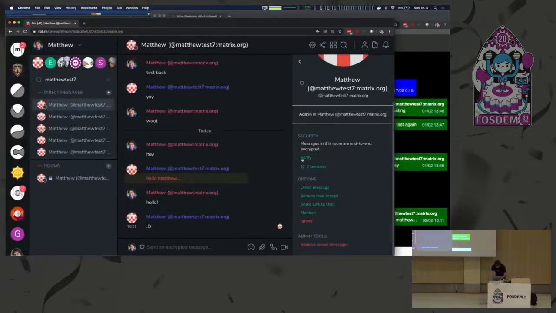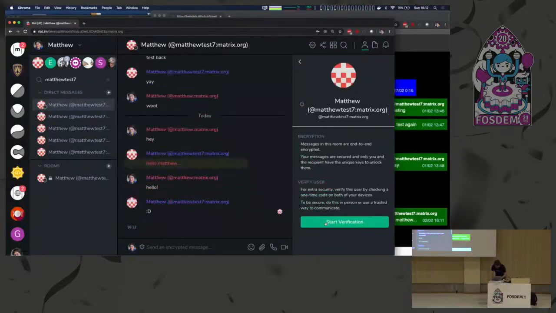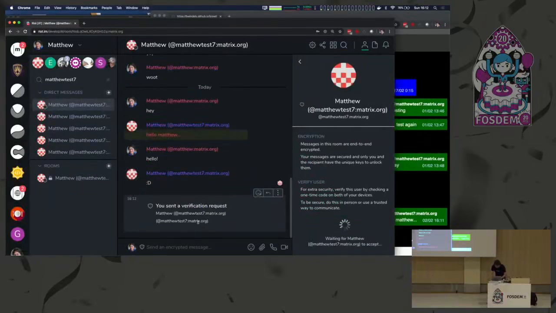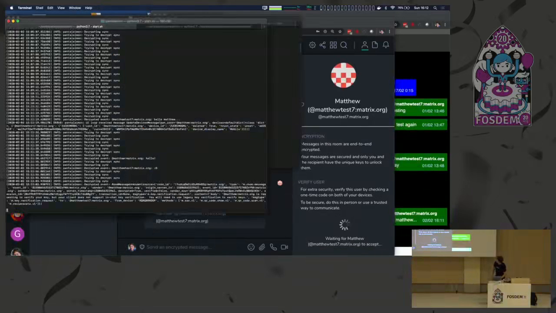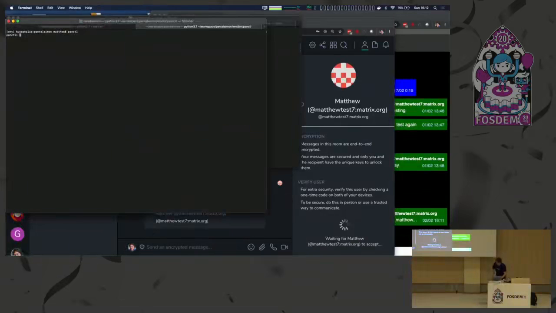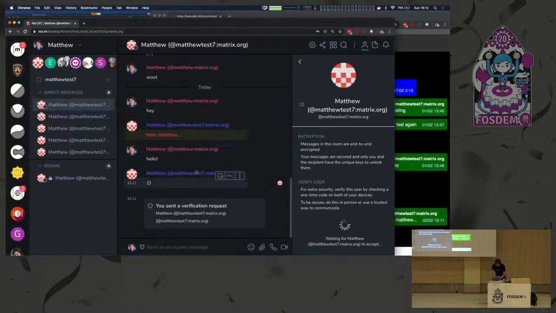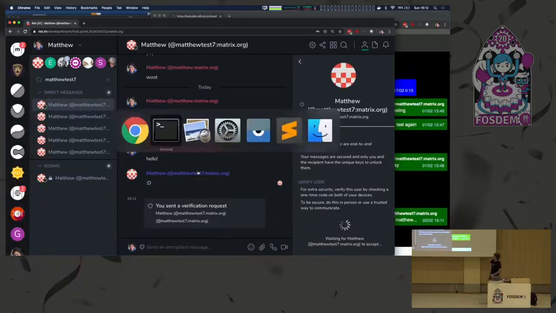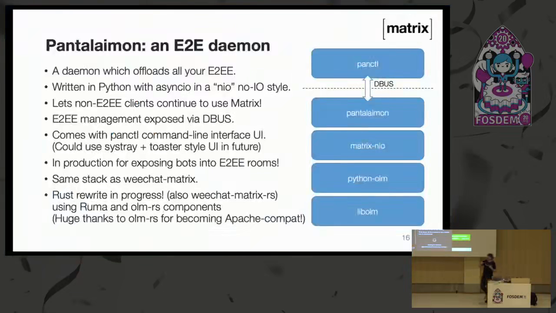And I haven't actually tested this, so it probably will go horribly wrong, but if I were to go into here and try to verify Matthew 7 test and start verification, you can actually see our new UI that is coming together for verification requests. I have a horrible feeling that it's going to try to do this via cross-signing voodoo and not actually make it through to Pantalaimon. It hasn't. But basically, Pantalaimon does support verification pre-cross-signing, and obviously in the near future, it will support cross-signing too. So that's Pantalaimon. So that's one of the big missing ingredients. Now done. It's stable. We use it in production.